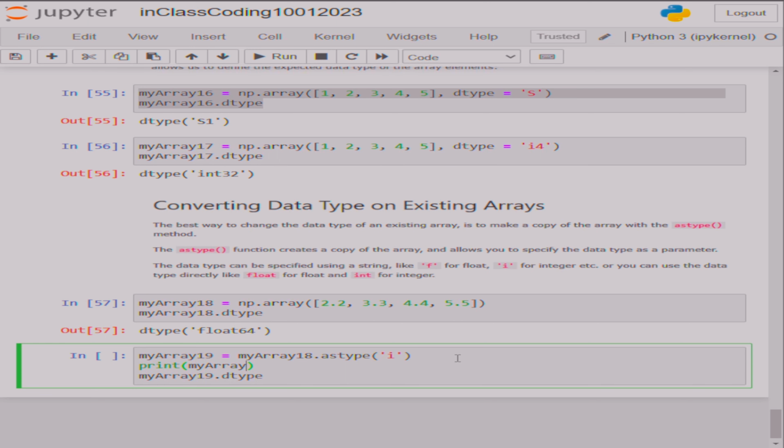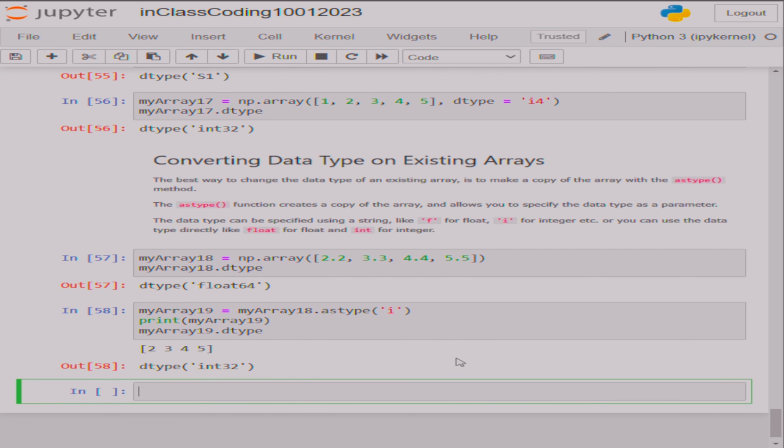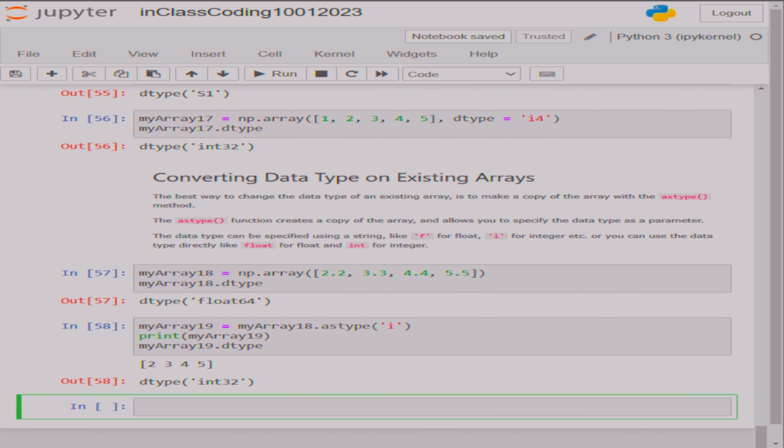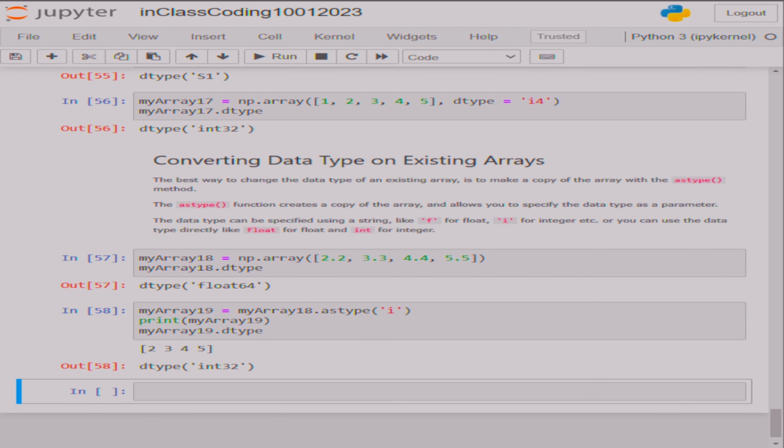My array, I print that as well as I check. So you see this, you got only 2, 3, 4, 5 because it's integer. After the decimal place, whatever you have, you lose it. So we should be careful about these kinds of conversion. Other than that, yes, it is supported that you can convert using this technique.